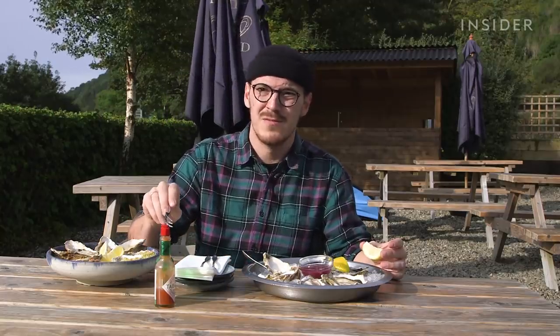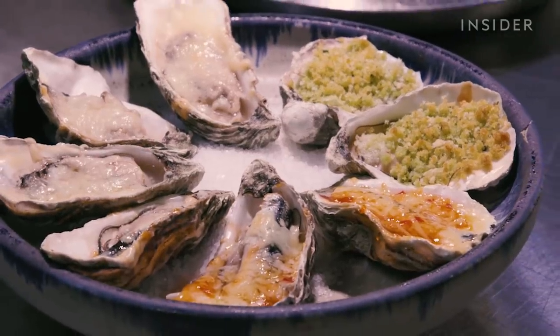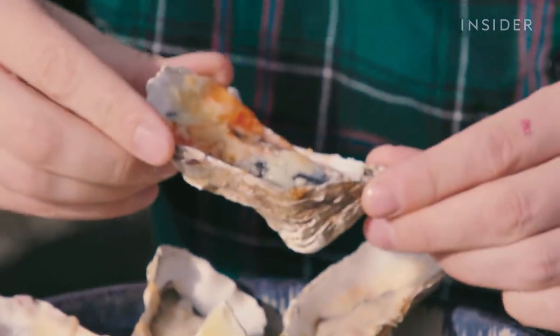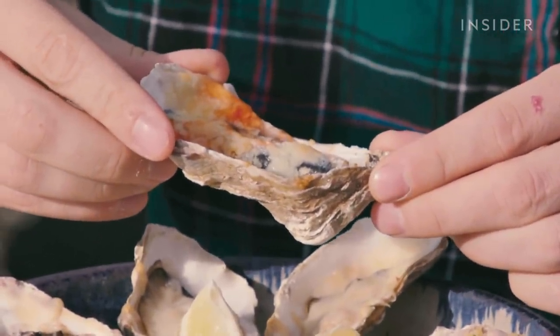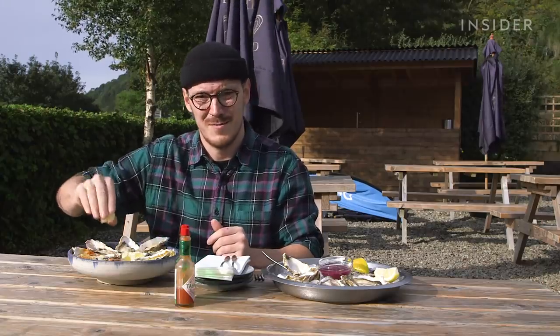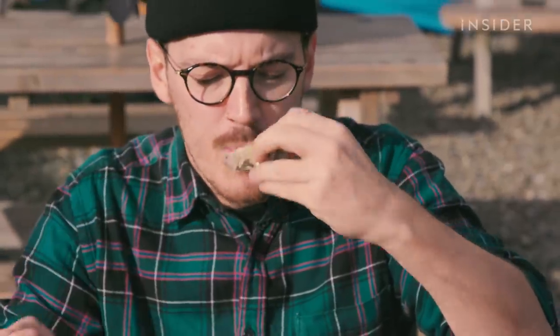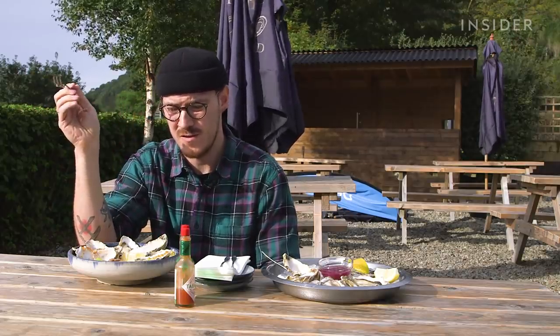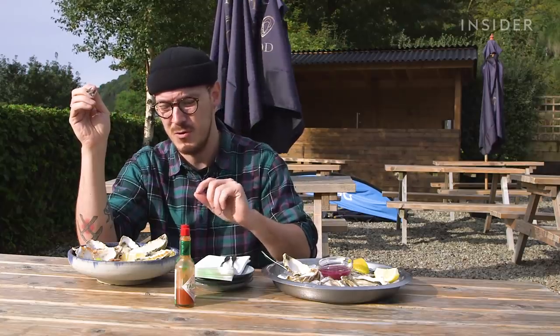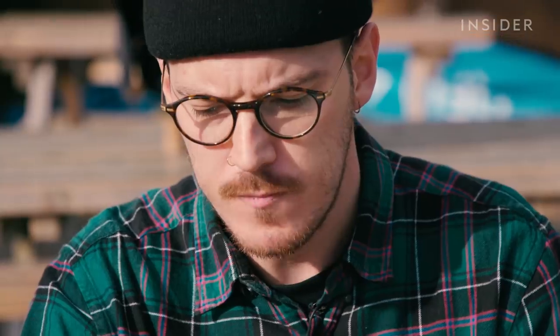I've been brought some Tabasco, but I'm not going to put any on because I feel these oysters don't need to be overpowered by the flavour of Tabasco sauce. So far the fresh oyster with lemon is my favourite — but what are the cooked ones like? We have one with anchovy, smoked cheddar and chilli sauce, and another with garlic, cheese and breadcrumbs. I absolutely love anchovies and I've never had one on an oyster — it works. The chilli sauce adds a nice sweetness that you probably do need with something that salty. The garlic butter and breadcrumbs one is like a little mini fish pie. Really nice.